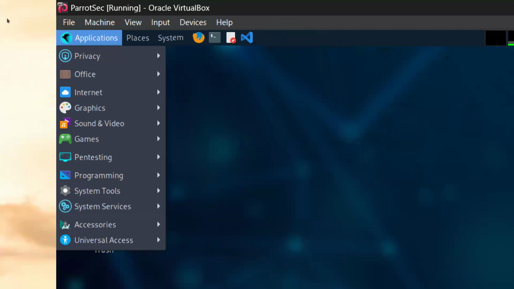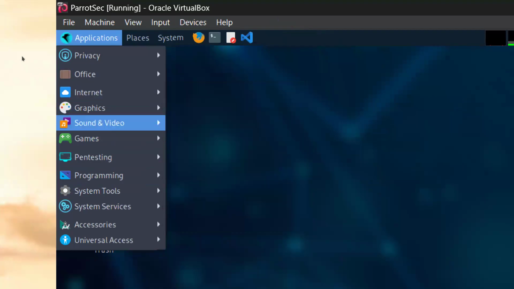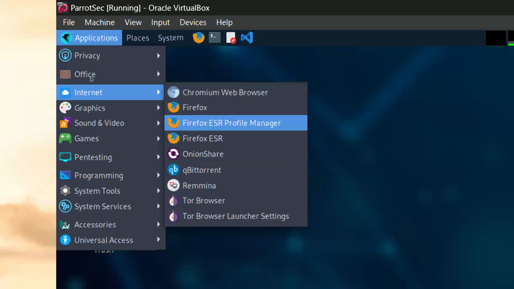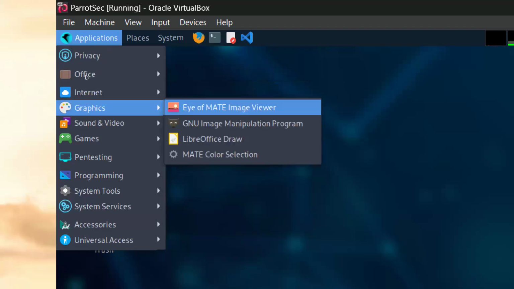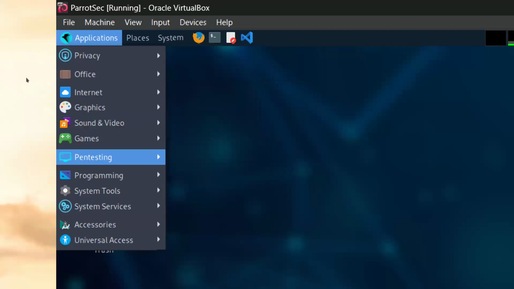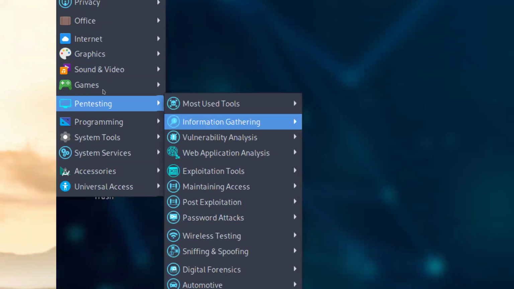All the installed software, you can access from here. If I want to use the internet, browsers and other platforms, it is shown here, along with graphical content, sound and video, like playing videos or audio files, and penetration testing, the most commonly used tools, information gathering, vulnerability analysis, and more.